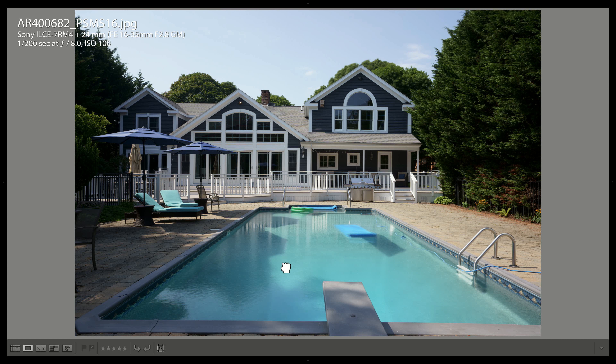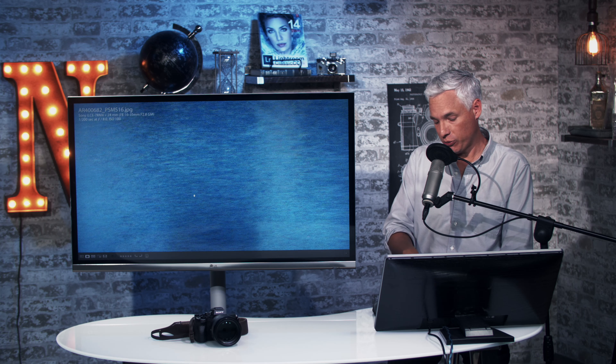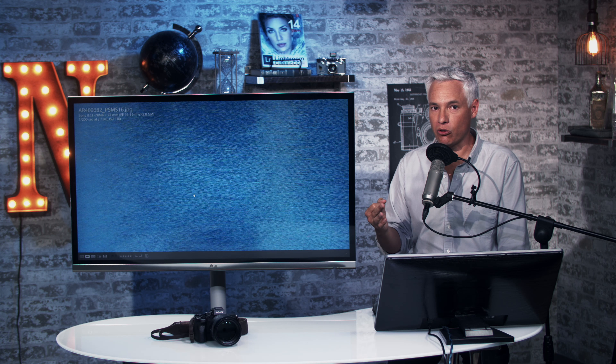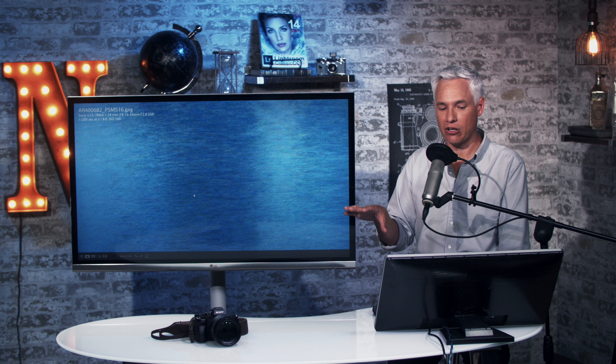The same artifacts happen in any scene with water — you see weird little diagonals and crosshatches. I took about 20 shots in New York City and zero of them turned out. I could not get a single shot there — whether it was cars driving past shaking the tripod, a subway underneath the building, or entire buildings moving. Every single photo in New York City had this type of artifacting.